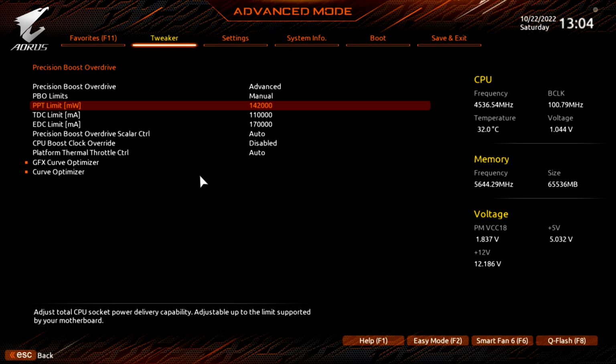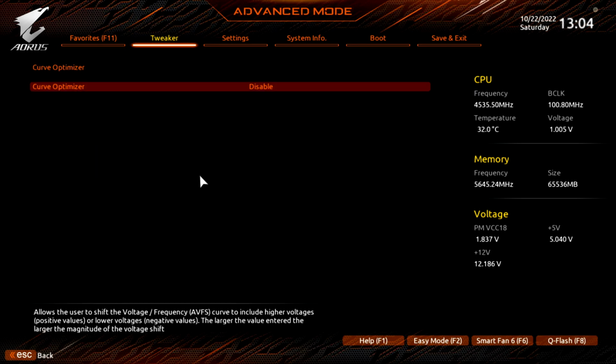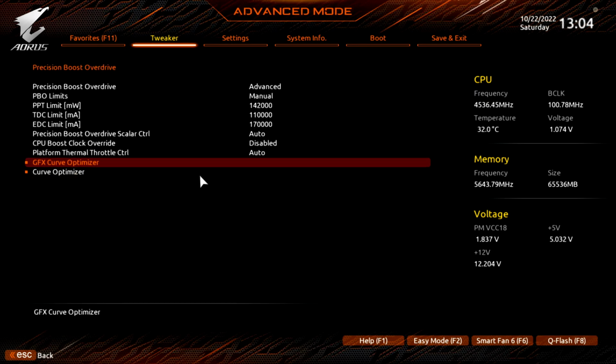and now on an air cooler, you're running at a more normal temperature of like in the 70 Celsius range at full load. And while gaming, you're only down at like 50 Celsius or like 46 Celsius, depending on the game. So hopefully you guys found this video helpful. We may cover things like the curve optimizer in a future video, but for now, I'm just going to leave it at that for the eco mode.